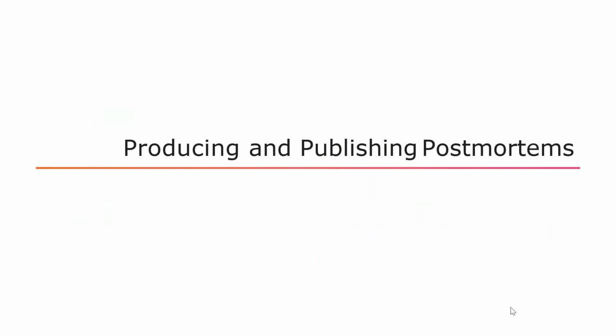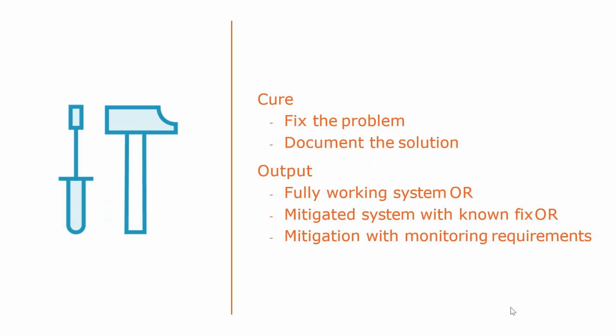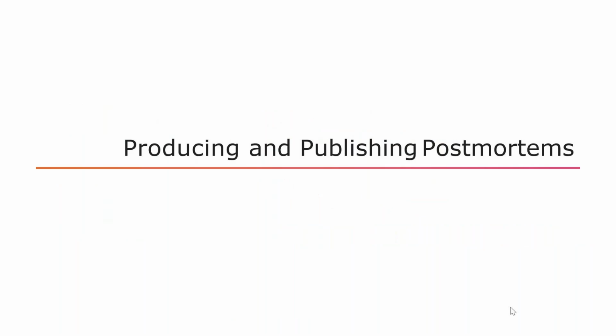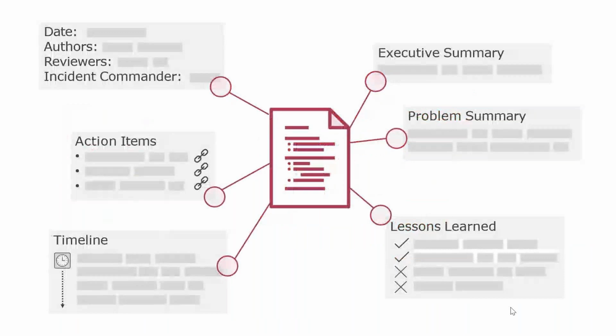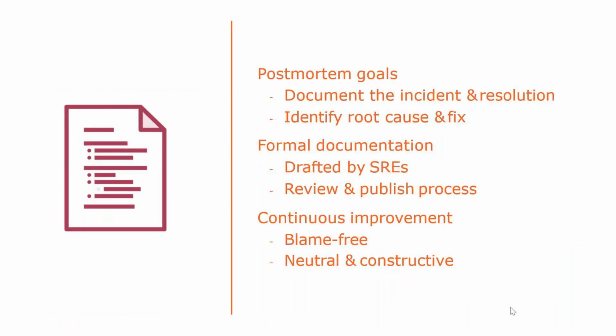Now, how do we perform the post-mortem? In the cure phase, you will document and publish the documents. In the postmortem documents, you should not blame someone, saying that you have made a mistake. Rather, you should be focused on the document which talks about the incident, resolution, root cause and fixes. Also, it should be reviewed and published through the SRE team, and it should be blame free, neutral, constructive and positive, not like blaming each other.